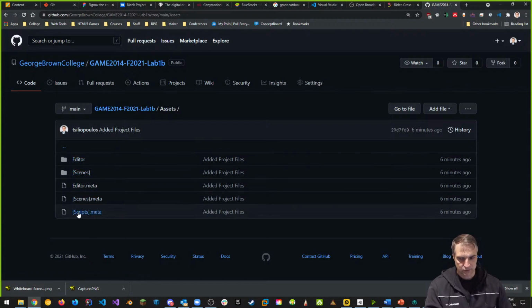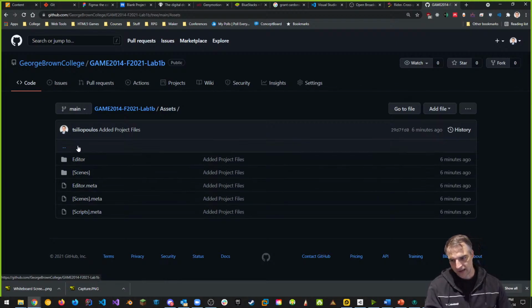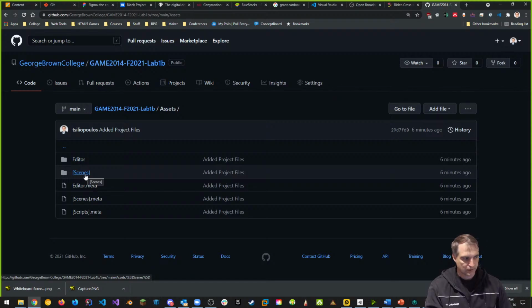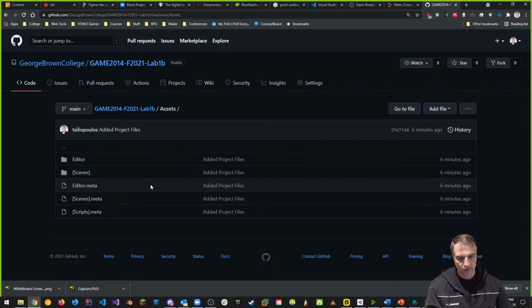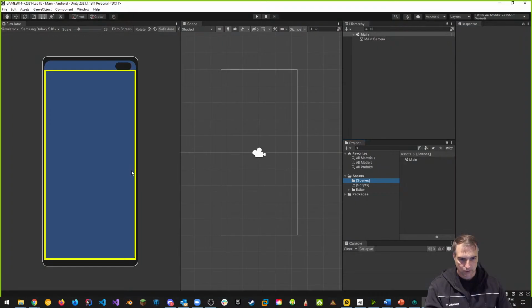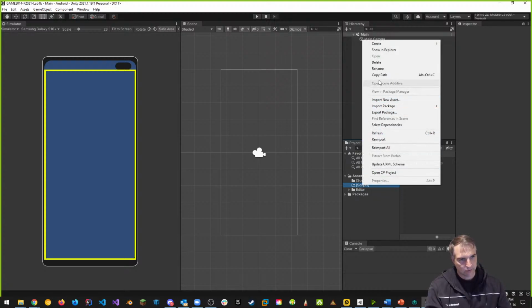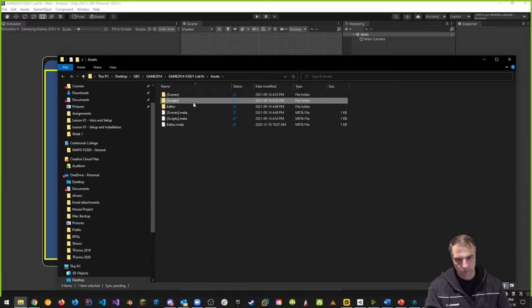And I talked about this. Scripts has a meta file, nice, but doesn't have the empty folder attached to it. Not nice. The way to do this, like I mentioned, is to put a .gitkeep file inside of your folder. So going back to Unity, if I was to look inside the scripts folder, if I had nothing in there, but I wanted to retain the structure on GitHub, so let's say I wanted some kind of empty folder to appear on GitHub, I could right-click on scripts, show in Explorer. It's going to take me right there.